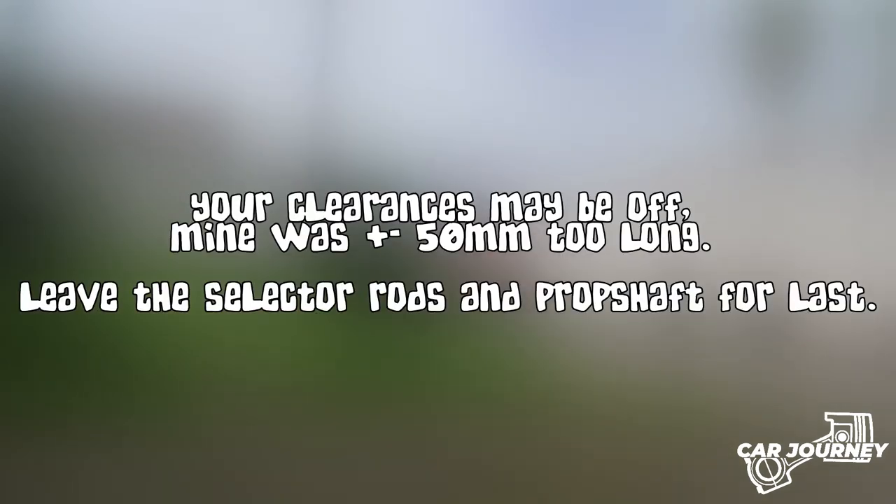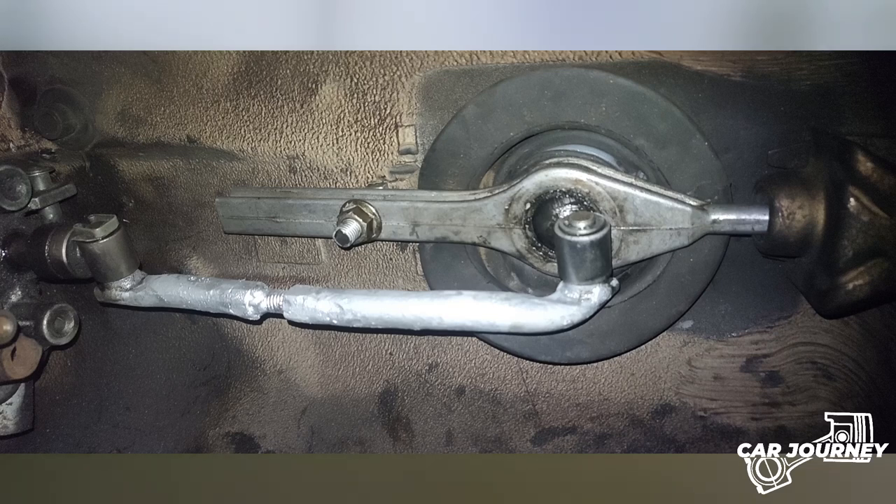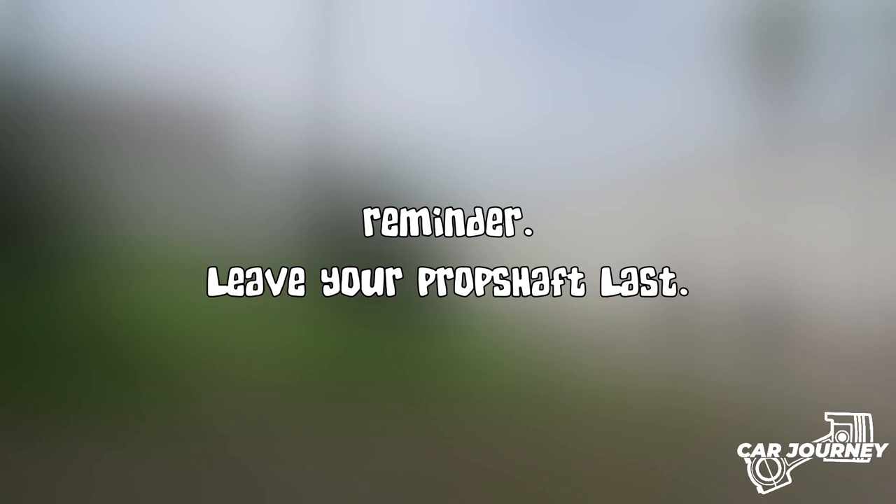While you have the available space, make sure you remove the brake booster — you'll see why shortly. At this stage the engine is technically ready to be installed, but you'll want to sort out the selector rods, throttle cable, and prop shaft. If you have an engine that sits pretty far forward, namely the 4-cylinder engines, you may want to consider a shorter prop shaft and gear linkages. I DIY'd a chassis mount shifter and welded up a shorter selector rod, but my welds weren't great and it snapped on me. If you're in the US or can order a chassis mount shifter and DSSR — like this one from Garagistic — I'd highly suggest you do. Leave the prop shaft last to ensure you get the correct length one.